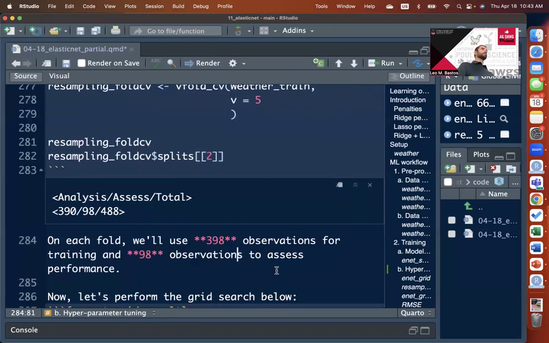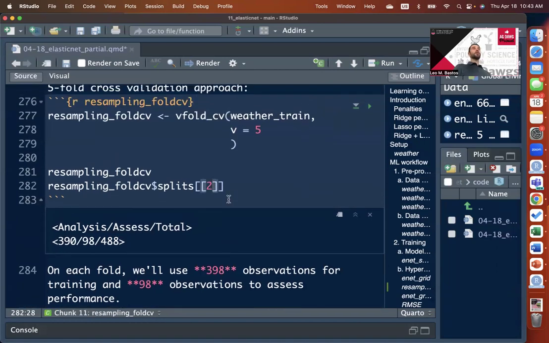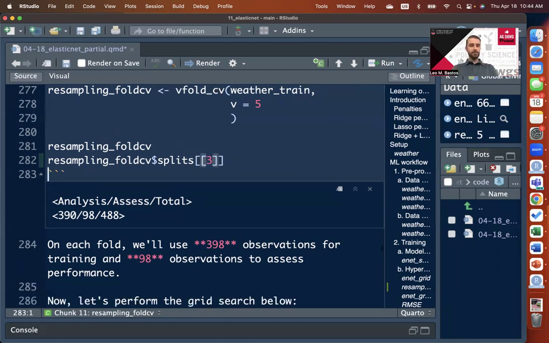Yes. Is it the same for all folds, the number of training? So they should be very close to being the same. Sometimes, let's say if you have 488 observations and you split that in 3 or 4 or 5, there's going to be a point where maybe you'll have 1 or 2 observations more in one of the folds. But overall, we're going to try to balance that. And we can actually try that out. So yeah, fold 4 has a little bit of a difference, and 5 as well. So it may be a little bit different, but for the most part, it's going to try to make that as even as possible.